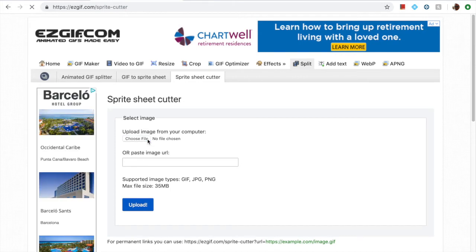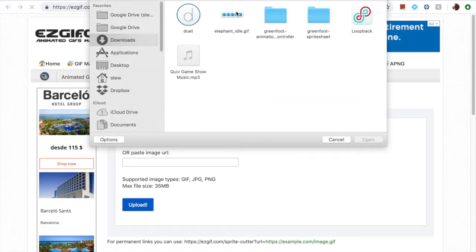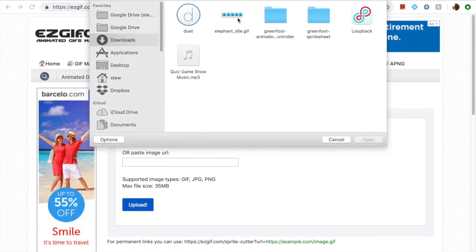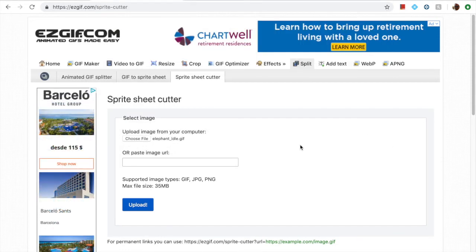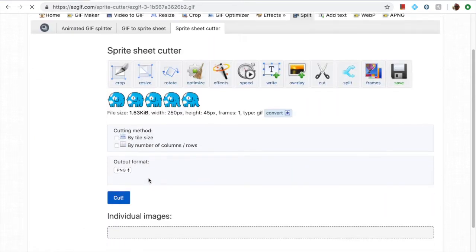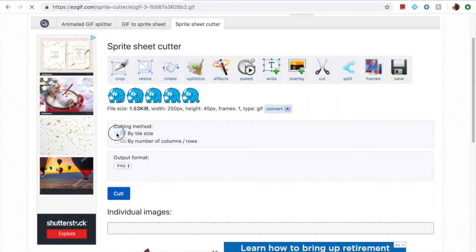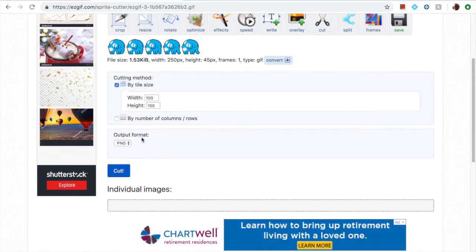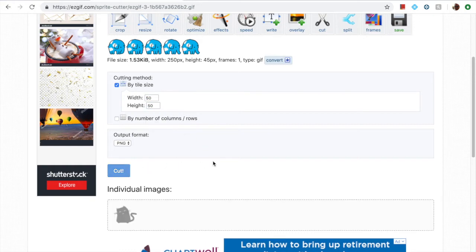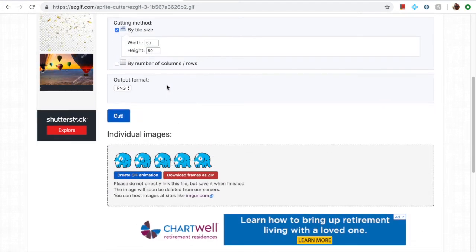Okay, so now back to the Spritesheet cutter. I'm going to upload that image that I just saved back to the Spritesheet cutter right there, and I'll open it up. And I'll upload that photo, and now I'm going to kind of work on it. So I split up the 5 different elephant poses into 5 different frames. So I'm going to do it by tile size first. You can kind of play and experiment with this to see what works best for you. In the end, we just want 5 different images for our elephant, these 5 that are given here.